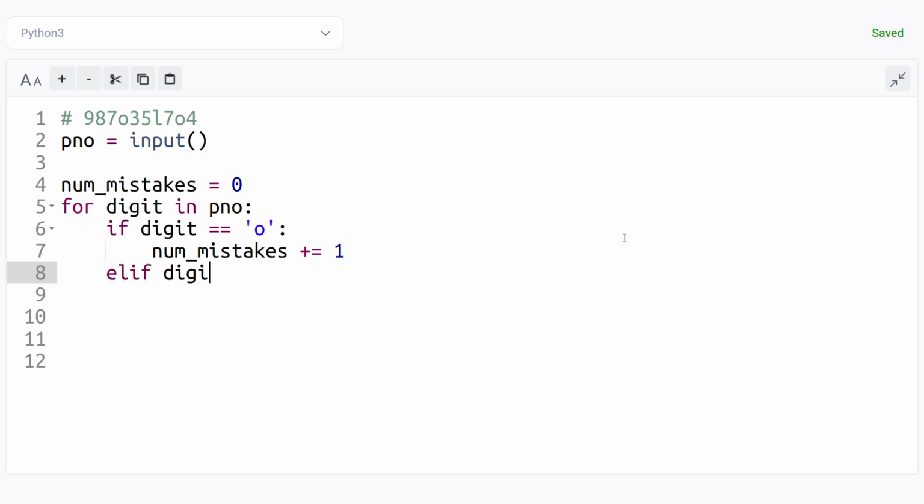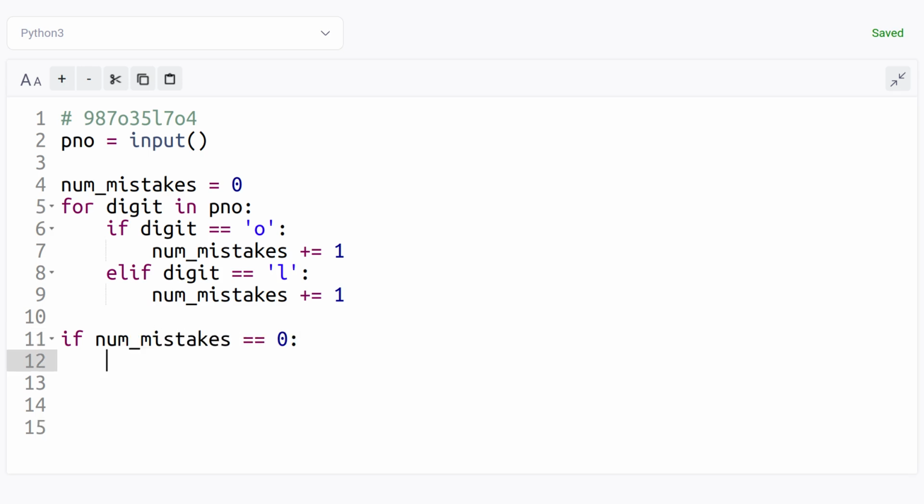Else if the digit is an l, then also you have a mistake. If it's not o or l, it's some other proper number between 0 to 9, so we don't need to increment number of mistakes, right? Now I'm just working on the no mistakes part for now. So if number of mistakes double equal to 0, then we print no mistakes. So far what we have taken care of is the part where there are no mistakes.